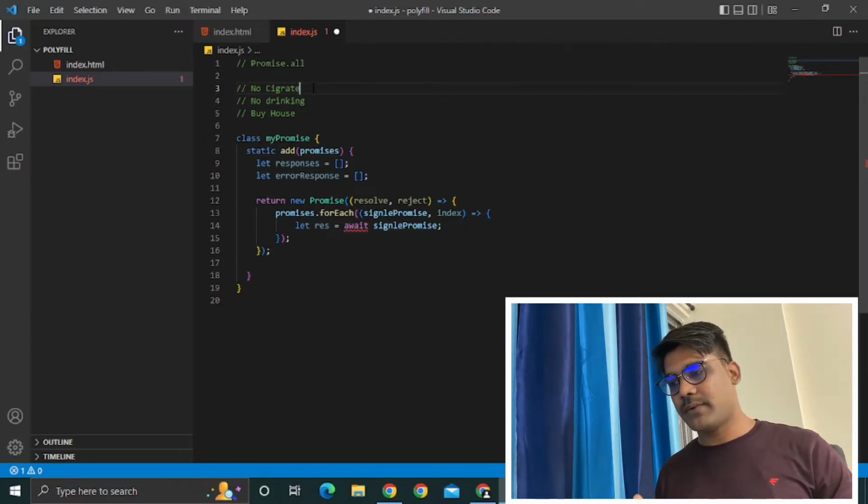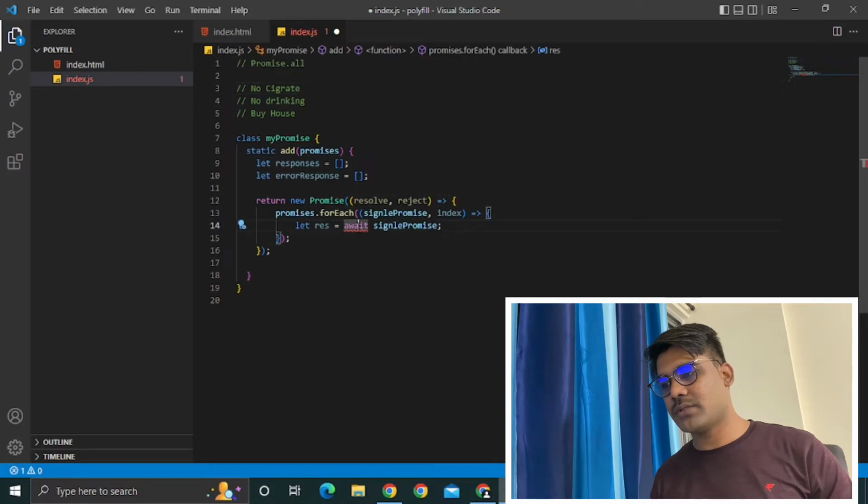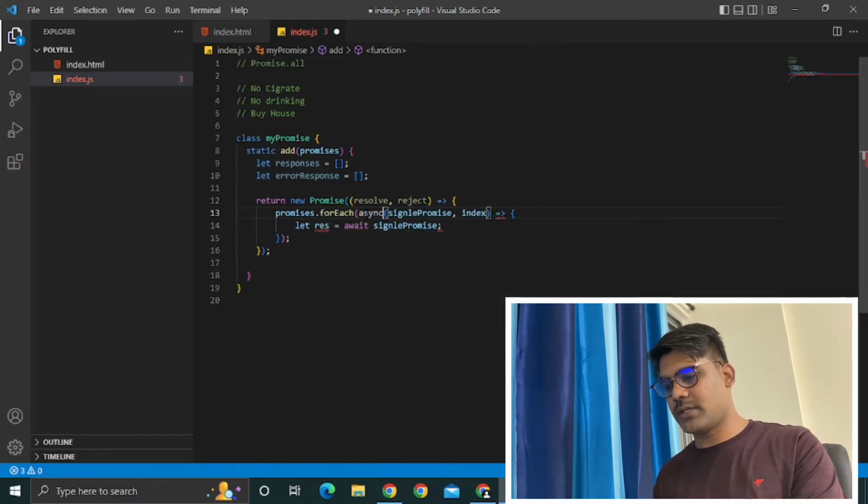That is why we will be waiting for each and every promise first. As I have written await here, this callback function should be an async function, right? So I'll write async here. So this is an async function.